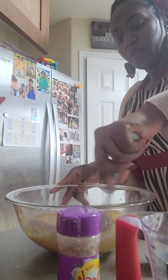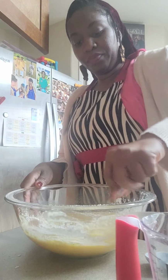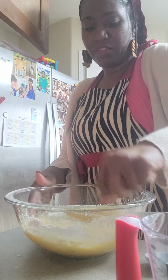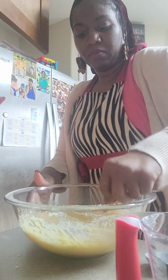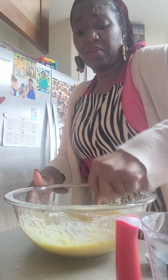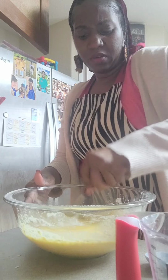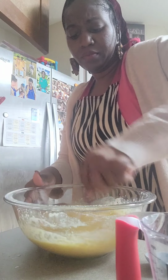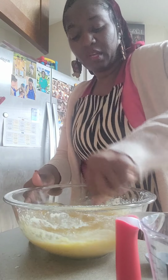I'll mix this up. I don't have a whisk. Isn't that strange? I used to. But take my time and just use a fork. Nothing ever hurt just to use a fork. You don't have to have all these gadgets and stuff. But I know I do have a whisk somewhere. I know I have my little blender that I could blend it out so I would save my wrist. Because this is a lot of wrist work. So if you have wrist problems, you might want to use a mixer. Actually do a whisk. Yeah, that has some heat to it because I can still feel that on my tongue a lot.